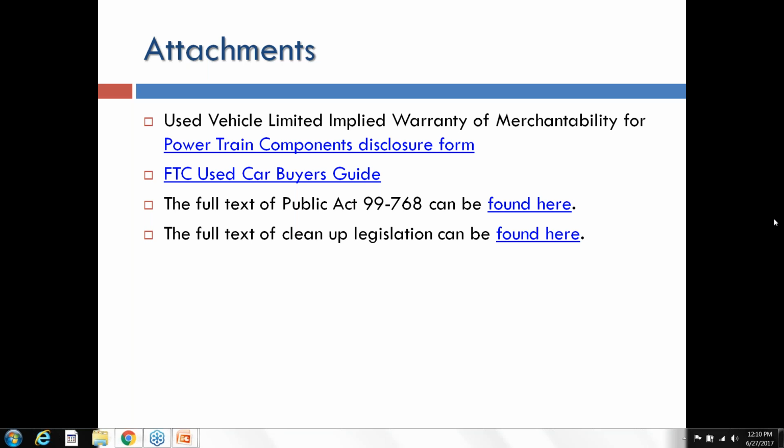So you can offer that. You can't really charge for it, and I guess we need to think about how that's going to work. You can sell extended coverage, but you have to offer and back your dealership for 15 days, 500 miles, the powertrain component coverage. Not sure if I've completely answered that question. If there's follow-up, we can try and address it either on this webinar or we'll have contact information afterwards, and I can give you a more formal response.